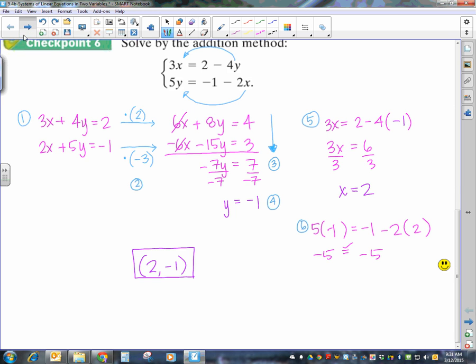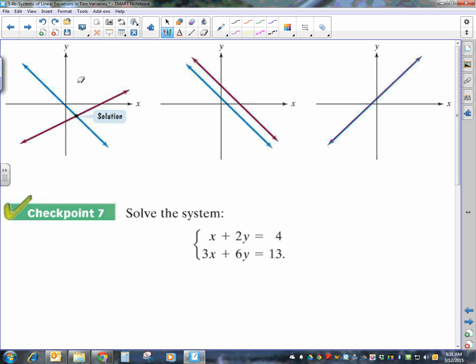Okay, hopefully you realize that these equations that we've been working with are all lines. And so basically, there are 3 possibilities when you have 2 lines, each equation representing a line. The 2 lines could intersect, in which case this is what we've dealt with before. And if the 2 lines intersect, we have exactly one solution, and that solution is where they intersect. That's what we worked on at the beginning part of the lesson. You also have a case where the 2 lines might be parallel, and if they're parallel, you have no solution.